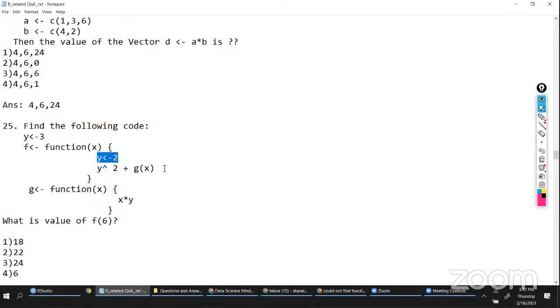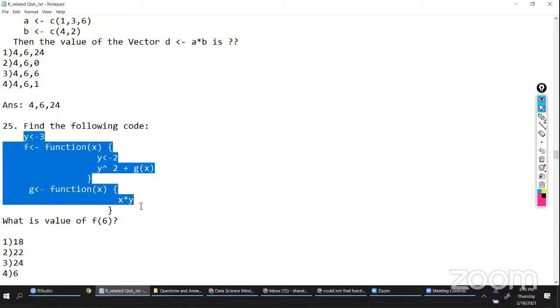Then we are saying y power 2 plus g of x, where x is 6. But for this function, what is y? Y is 3. Right? So 3 into 6, 18. And for this 18, you are adding y power 2, where y is 2, 2 power 2, 4. 18 plus 4, the answer should be 22.